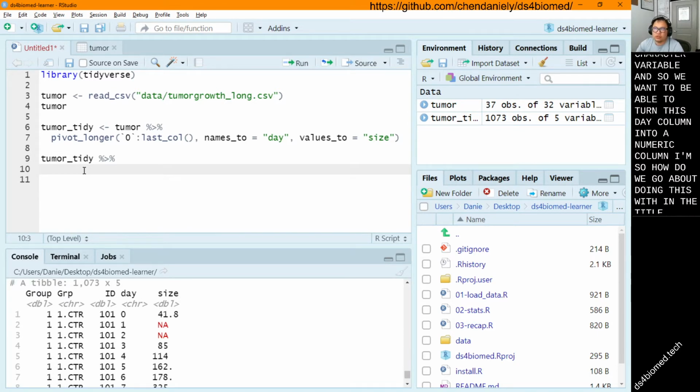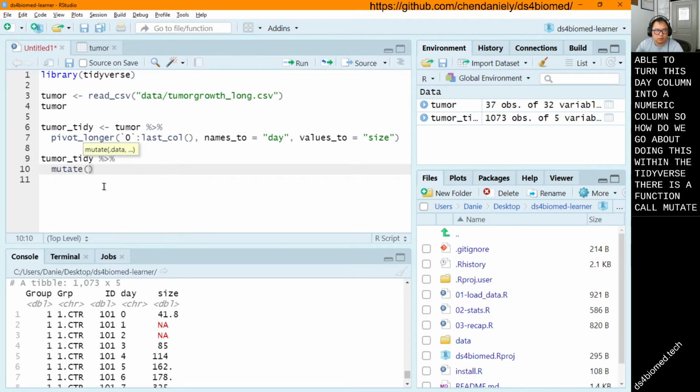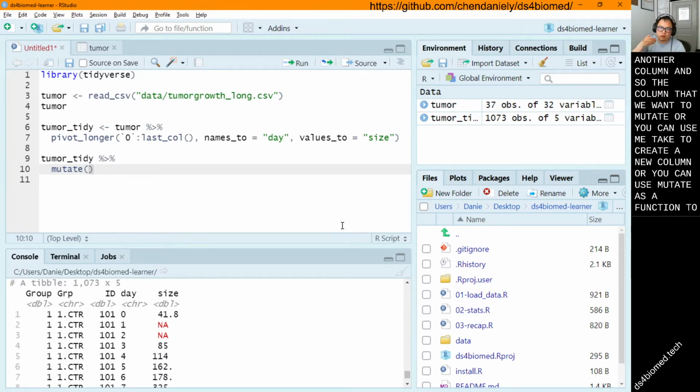Within the tidyverse, there is a function called mutate. Mutate is a function that modifies or mutates another column. You can use mutate to create a new column, or you can use it to overwrite an existing column.